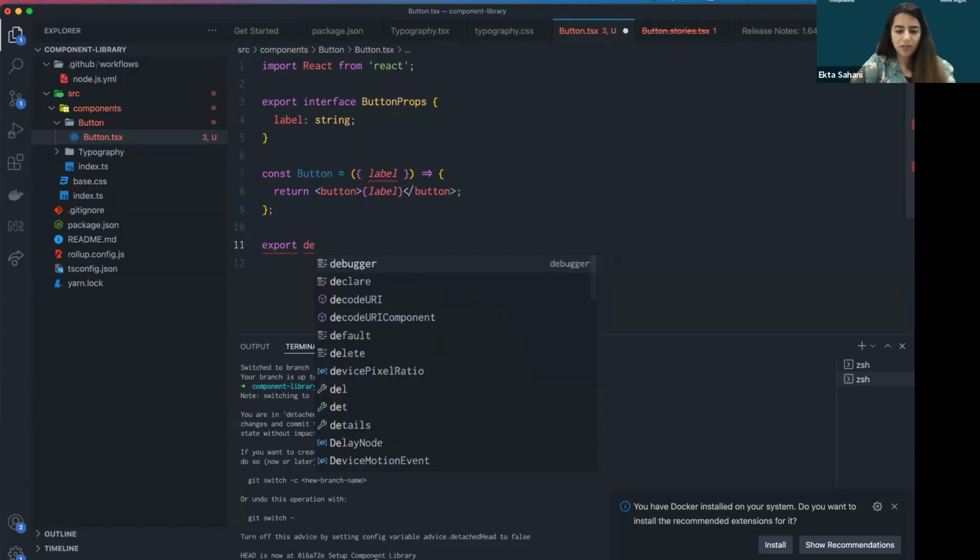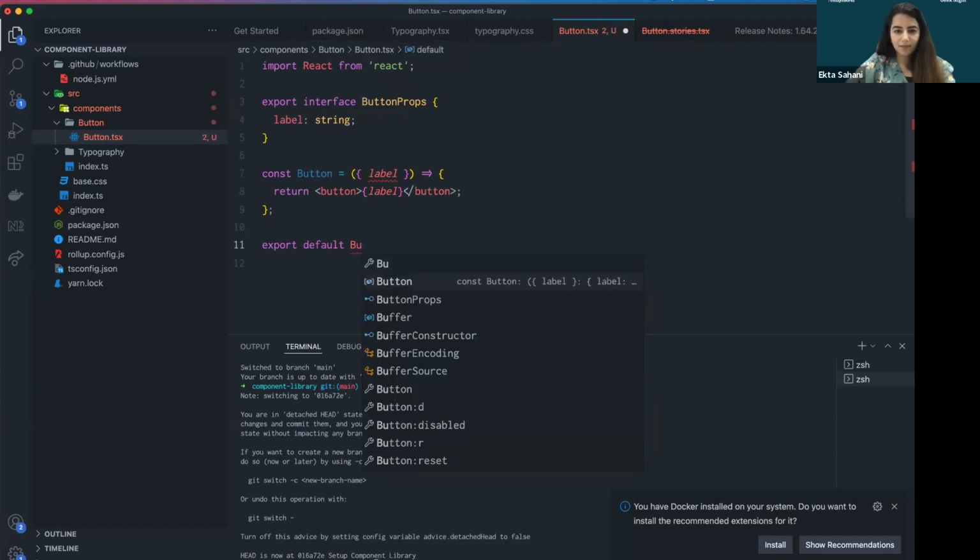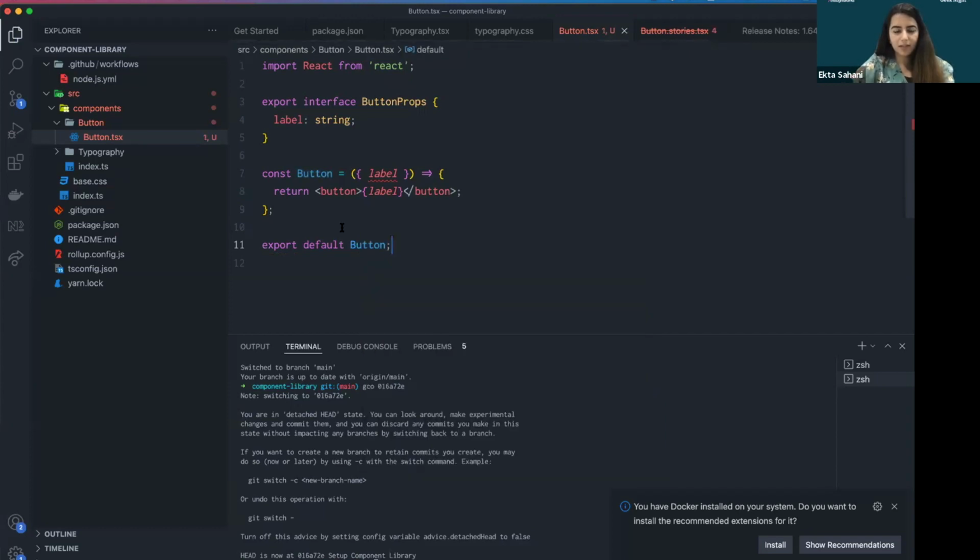So we're just exporting this component. Obviously that's the advantage of TypeScript. Right now it is saying that it is of any type. What I just need to do is set it with button props.